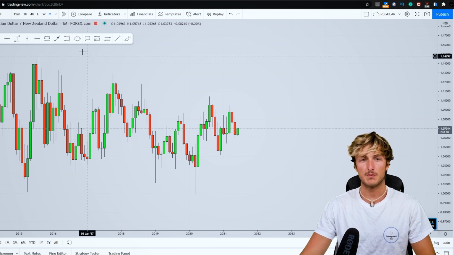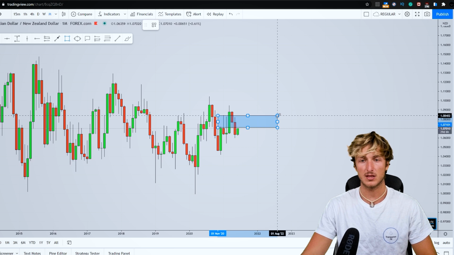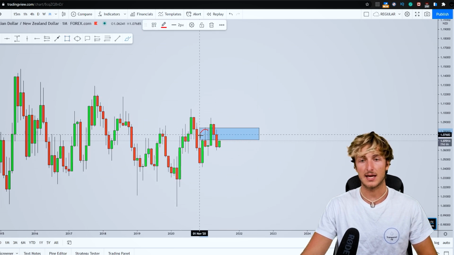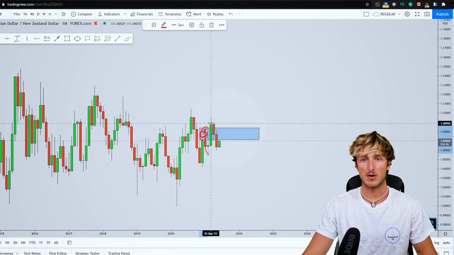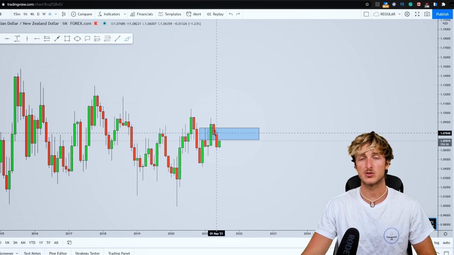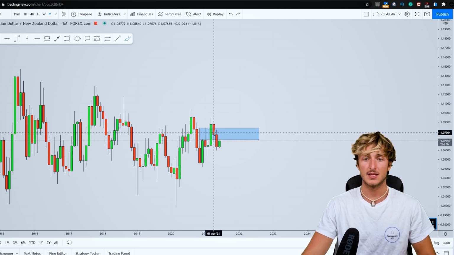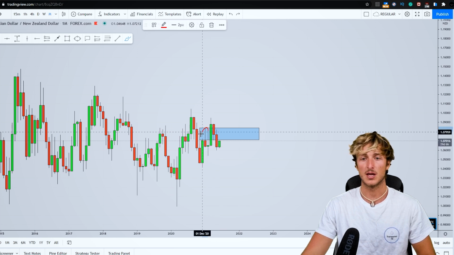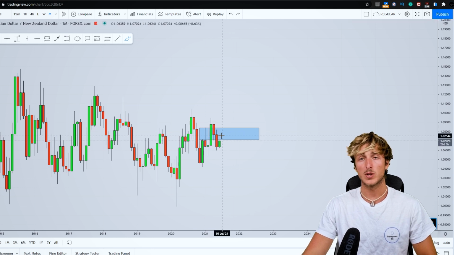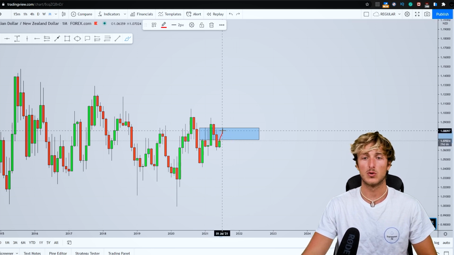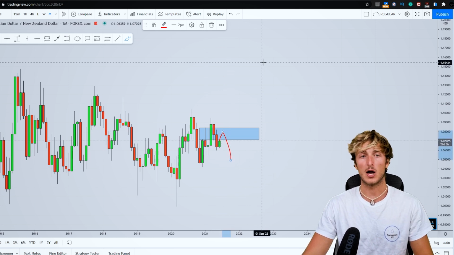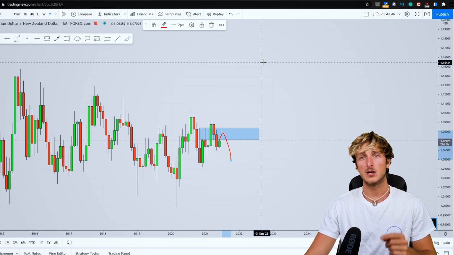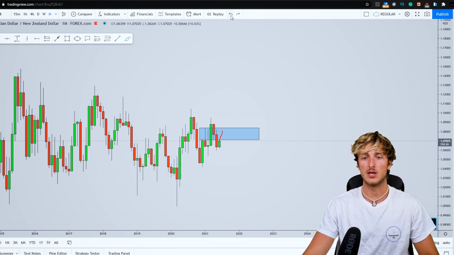Now, starting here from the monthly time frame, what do we have? Here in the monthly, we know that this area was acting as a very strong resistance, preceding this move to the downside. We then had the break above the zone, and at that point, this previous resistance turned support. However, the market then broke back below this structure, making this previous resistance once again quite strong resistance. So what we can expect at this point is for the market to go for a deeper test of this previous support or resistance before then providing a rejection to the downside. So the monthly here looks quite bearish for AUDNZD.